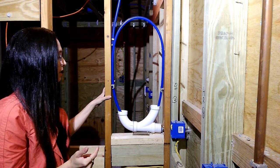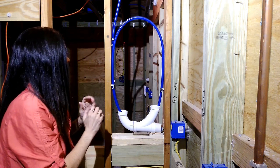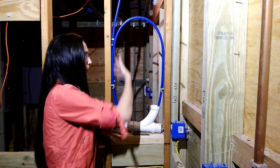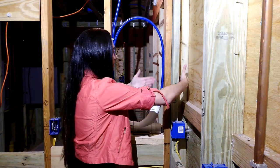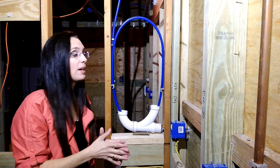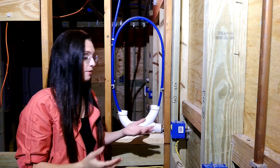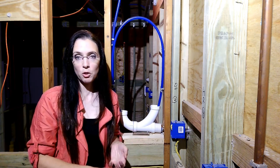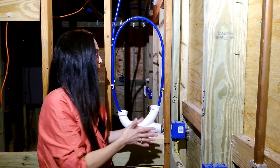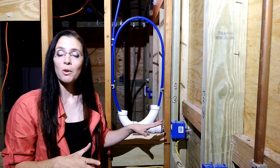That also leads into the next point — this is a one-story home. Right now you're looking in from the kitchen into the laundry room. It's doable because we have a perpendicular wall to hide this in along with a bay that has enough space. Even with a one-story house, it's something that's actually doable. But if you have a basement where your hose bib could go out anywhere, or you can put the hose bib up in a ceiling cavity, you can choose exactly where you want it to go. Here we are a little more limited, but you'll have more flexibility in a basement — though it's still doable in a single-story home.